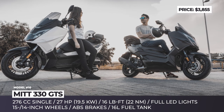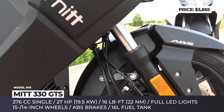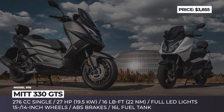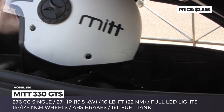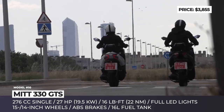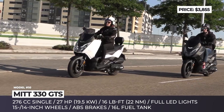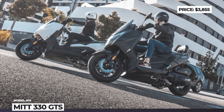Mit 330 GTS. Aggressive looks are no longer the prerogative of big and expensive motorcycles, as the new Mit 330 GTS is here to prove. This practical and spacious scooter boasts aerodynamic bodywork and a sporty front end dominated by sharp and angular LED units. One of the model's main arguments is a decent water-cooled 276cc single-cylinder engine churning out 27 horsepower and 16 pound-feet of twist. Standard features include full LED lighting, dual front disc brakes and single rear disc with ABS, a combination of analog and digital instrumentation, and remote-release under-seat storage.